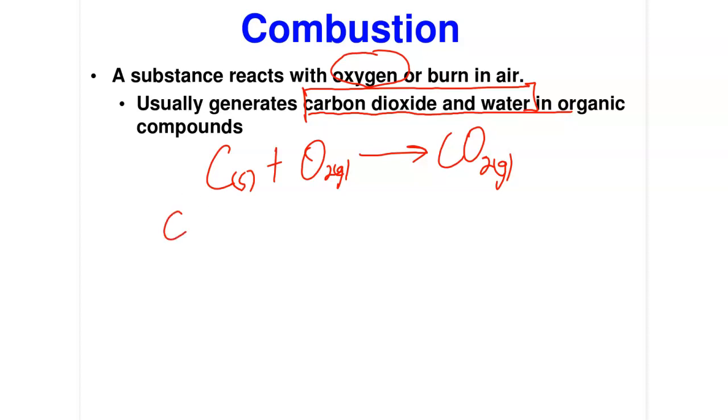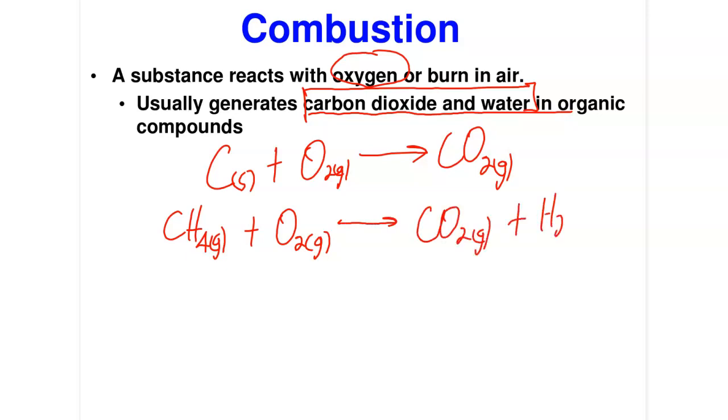We can have another one. If I have my methane gas burns in oxygen, I told you for organic compounds and hydrocarbons, when they burn, they usually generate carbon dioxide plus steam. Now, these substances will always have this pattern. So, just like what happens in tissue respiration, whereby a glucose molecule, which contains carbon, hydrogen, and oxygen, reacts with oxygen to release carbon dioxide and water as well in the electron transport chain.